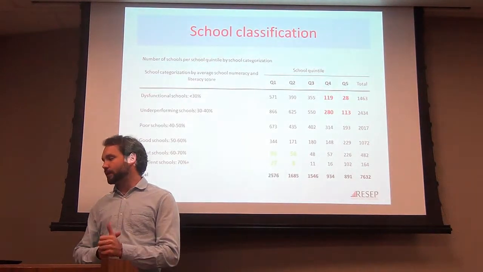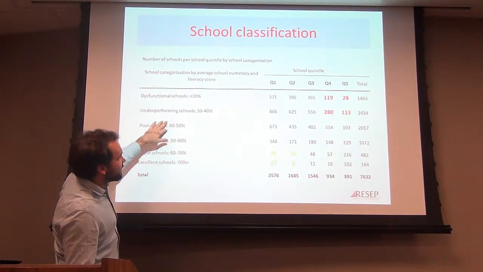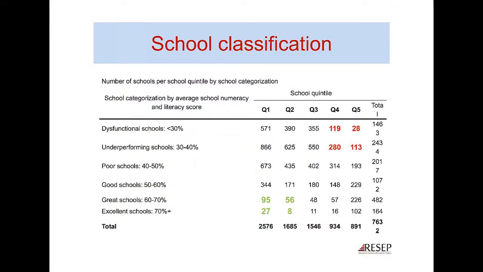So school classification, these are the 8 categories, and those are school quintiles. One of the interesting findings here is that you have a large number, sort of 400 odd schools up here in quintile 4 and 5 that are either classified as dysfunctional or underperforming. Some people have this misconstrued notion that all quintile 5 schools are great. It's simply not true, and when we look at the data we see that. Similarly, if you look down here at quintile 1 and 2, there's a not insignificant number of schools that, although they're very poor, are still performing at the great or excellent level of performance.